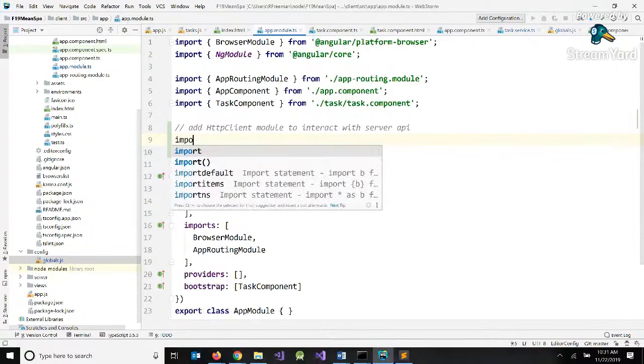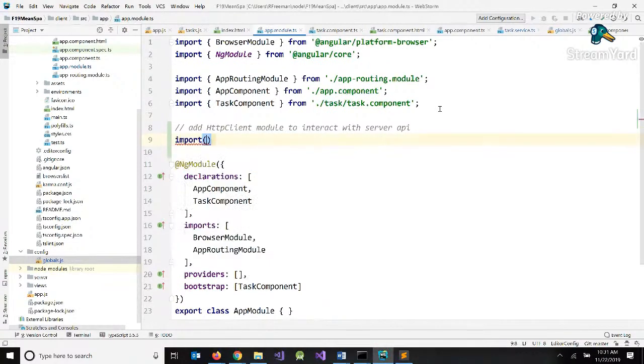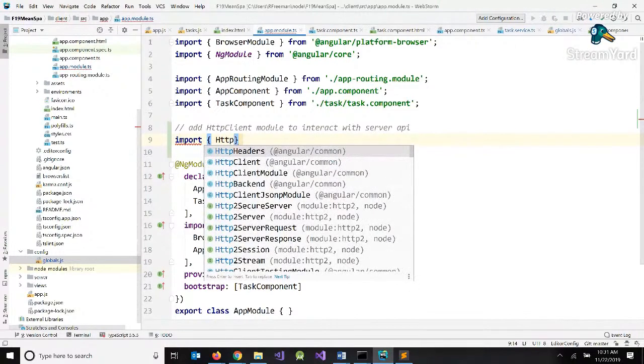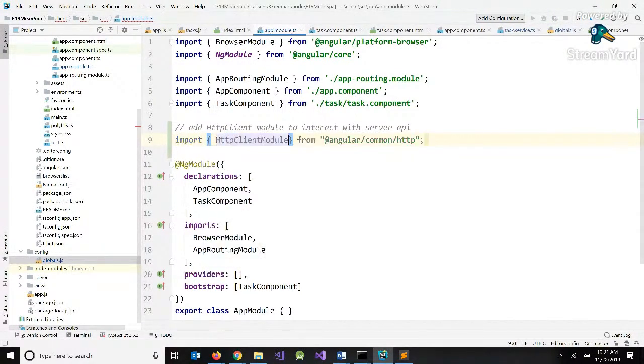So we're going to import it here. We want the HTTP client module from Angular common HTTP. And we want to add it to the list of imports here.